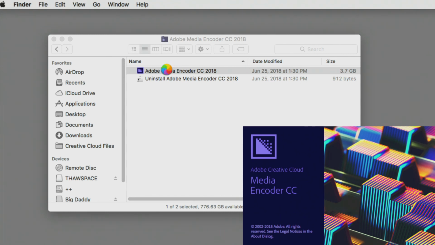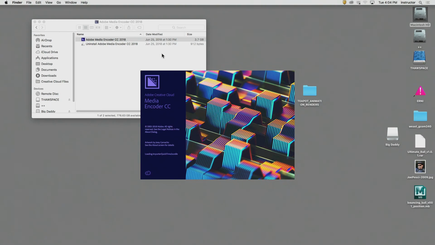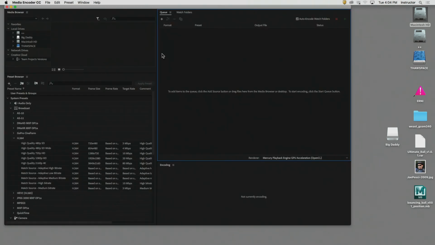Now, one other thing, Media Encoder is a beast of an app, and you'll see this on the live stream. It takes a while to load, a good couple beats. It's got a huge architecture of computer science on the back end running this thing. So be patient with it, give it some love, let it open.